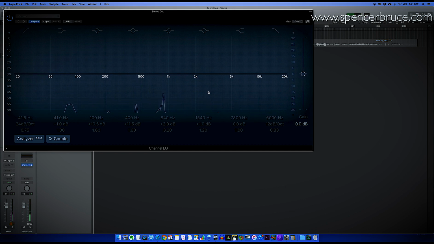Okay, so what a graphic EQ will do is, as we mentioned before, it is a fixed frequency. So I've set this here with a fixed bandwidth. So this is the bandwidth, this is the Q, so I can adjust this. But on a graphic equalizer, this value here will be fixed and this value here will be fixed. So if I go up to the next one and turn that on, we said it's going to be a doubling of frequency.